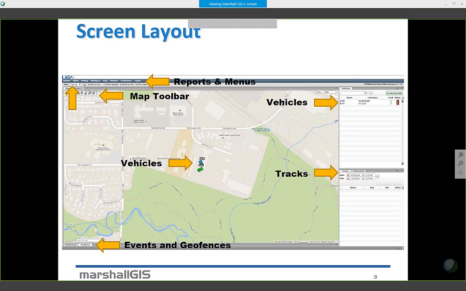And then there's also what are called views, and views are essentially filters of vehicles. So you may have a water department and you have a water view, so you only want to see the water vehicles, or you may have a transportation department and you have a view for the transportation. And you can break those down even further. So maybe within the water department you have subcategories where you have supervisors of construction versus distribution. And so you can have different views, and that only shows those vehicles within those views.